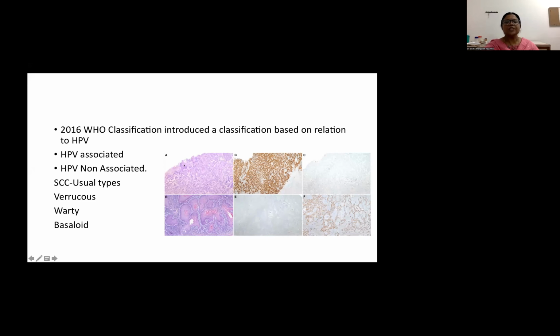Now the 2022 WHO also reinforces that the HPV status of squamous cell carcinoma of the penis has to be demonstrated. You should never be satisfied with a report which says that it's a squamous cell carcinoma, or a verrucous carcinoma, or a basaloid variant of squamous cell carcinoma. No, definitely no. As a clinician, you have every right to ask for the HPV status. So how do we get to know the HPV status? You have a surrogate marker again, P16, which can be done as an IHC, immunohistochemistry. Definitely the morphology also helps to a greater extent.